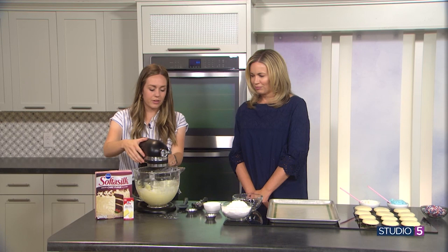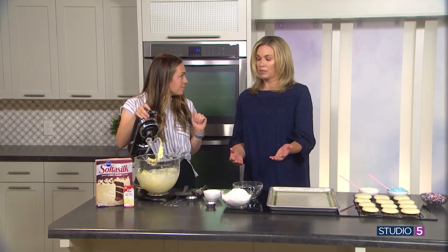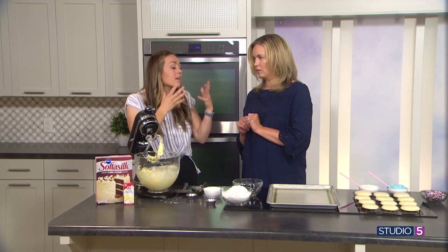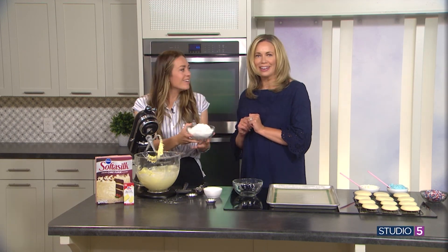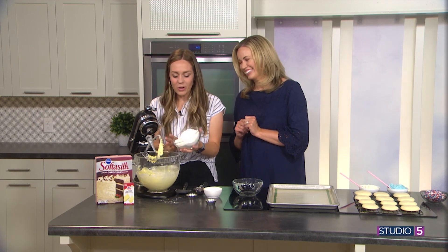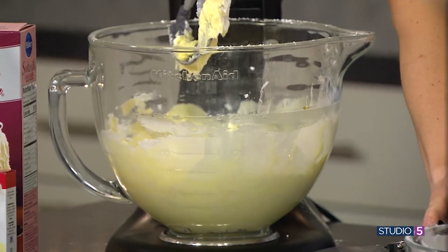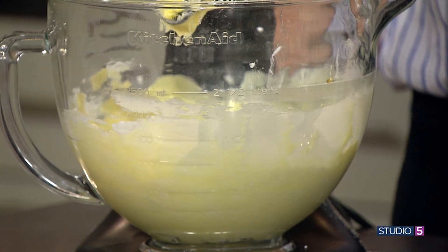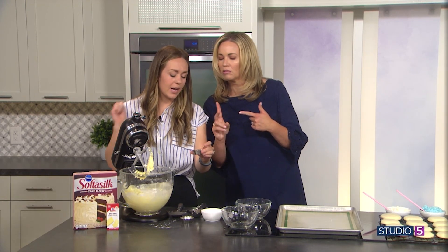This is cake flour, and it has to be cake flour. I've done it with all-purpose but it's not as fluffy — not exactly what you're going for. Will it work? Yes. Will it be identical? No. What you want is the surefire, will-work-out, tastes-how-it's-supposed-to cookie. Cake flour going in, along with baking powder and salt. Mix it all together.